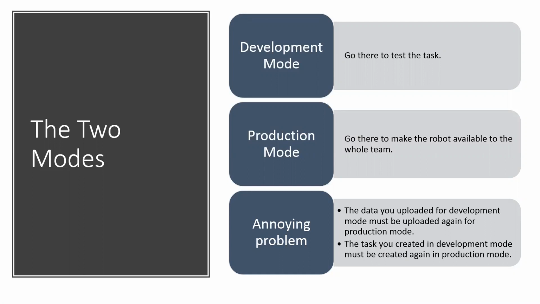Imagine you had data that you uploaded to development mode that took 2 hours to upload. Now you've got to take another 2 hours uploading it to production mode. This is really ridiculous. Okay, so this is the situation, unfortunately. The scripts will be in production mode. That's fine. But the data and the task will not be there.